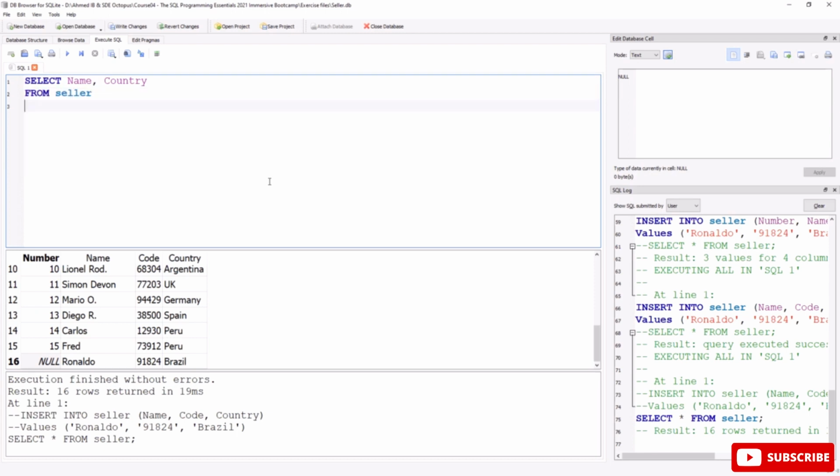At the beginning, inside the execute SQL editor, you can see we used the select statement to select name and country, these two columns from the seller table. So we separate between them using a comma, and after that the from keyword followed by the existing table inside our database, and this table is called seller. And after that the where statement to set the condition, and this condition contains the is null operator, to test for null values inside the name column inside the seller table.